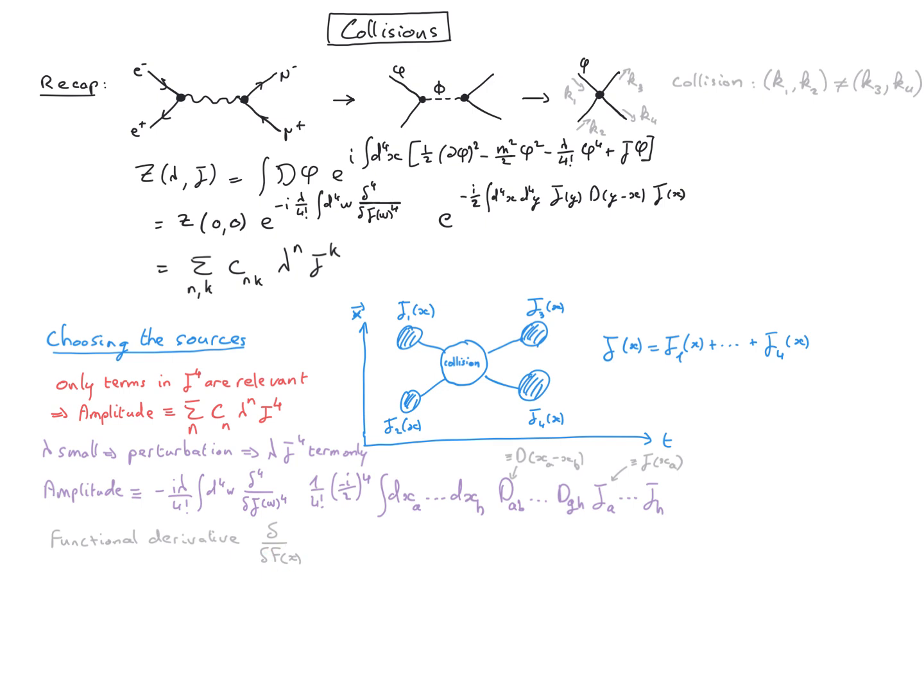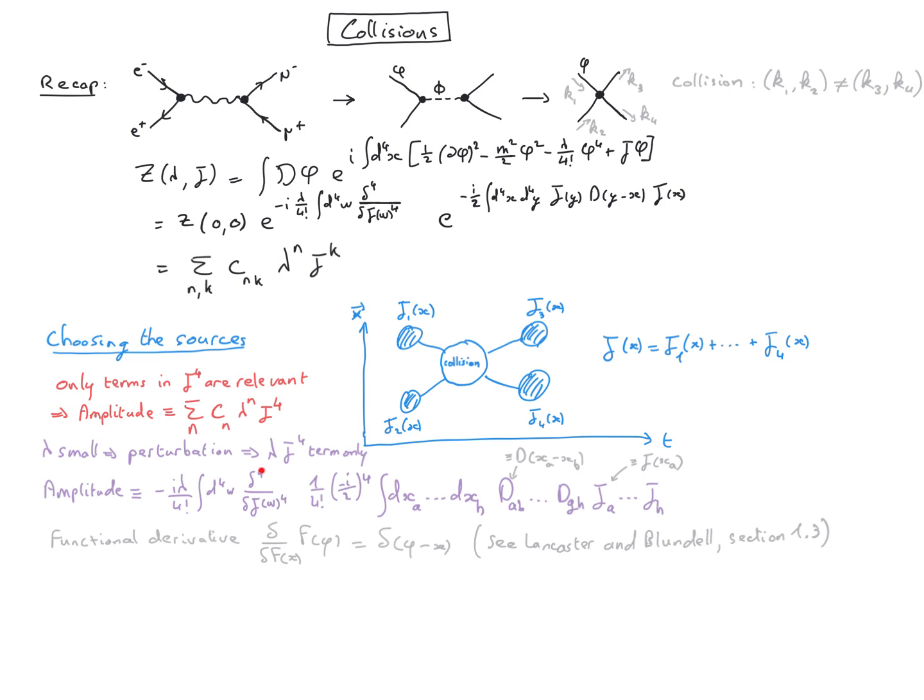This means, for instance, that if we apply this functional derivative to f of y, we get a delta function, because f of y is not the same variable as f of x, so it's usually 0, except in the case where y is equal to x. You can see more about functional derivatives in Lancaster and Blundell's book. However, that's the only property we are going to use in this course.